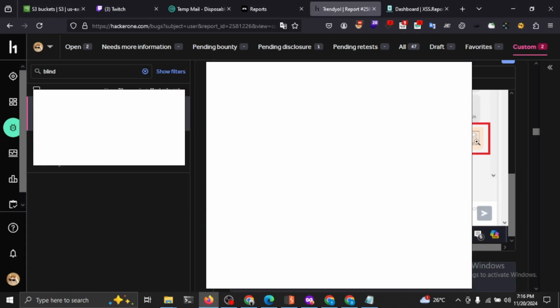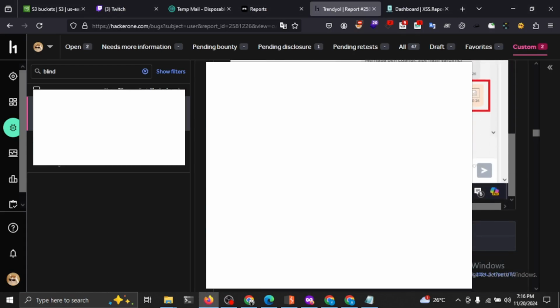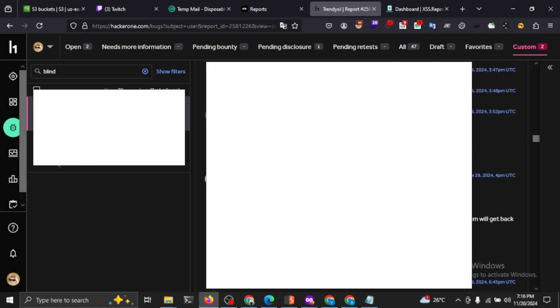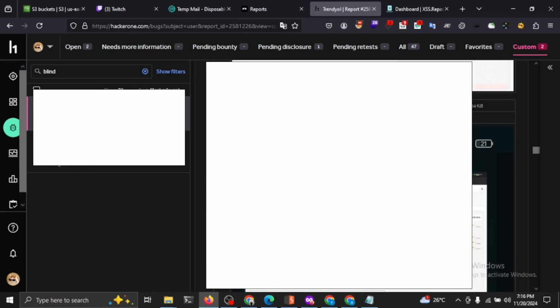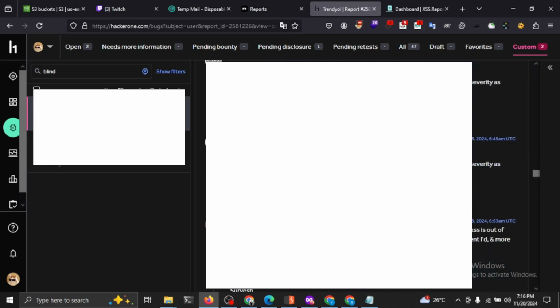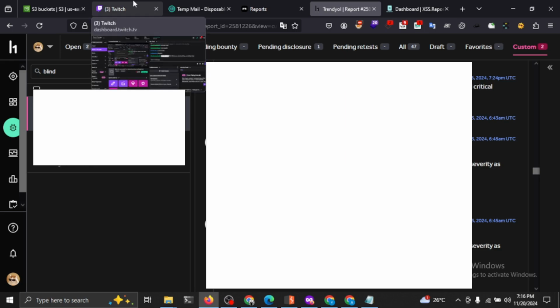So here also it works. I just injected the payload and it fired an internal token. It was triaged within 20 minutes, and Trendyol rewarded me $750 for this vulnerability.